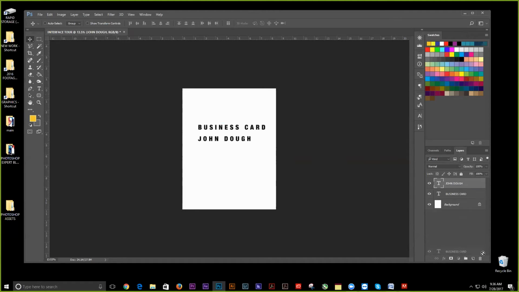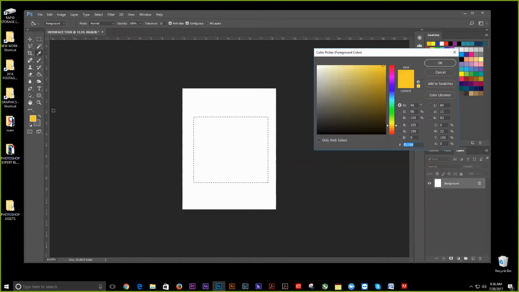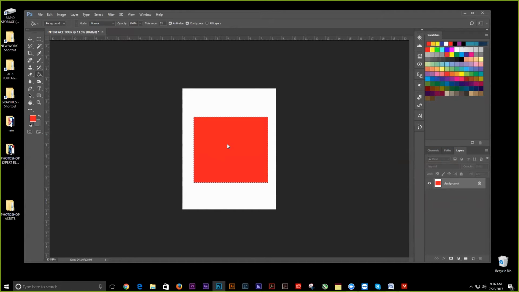Now let's delete these. And I'll give you an idea of what it looks like. So let's create a layer, just to show you right off the bat what this palette does. So we'll go down here and we'll create a layer. See, it says create new layer, and it says layer 1.